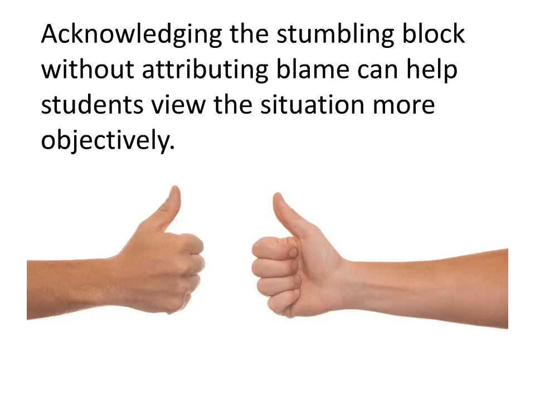Still another way of attending to changing dynamics is to find points of honest agreement with students. When students seem at odds with you or with the teacher, there is always a legitimate reason for their confusion or frustration, even if you don't know immediately what it is. Acknowledging the stumbling block without attributing blame can help students view the situation more objectively.